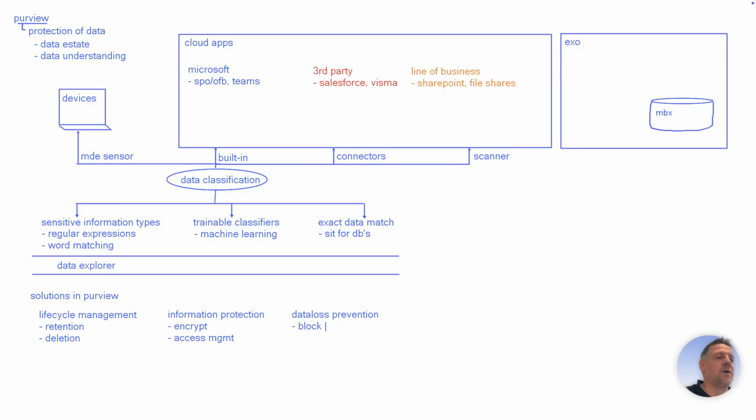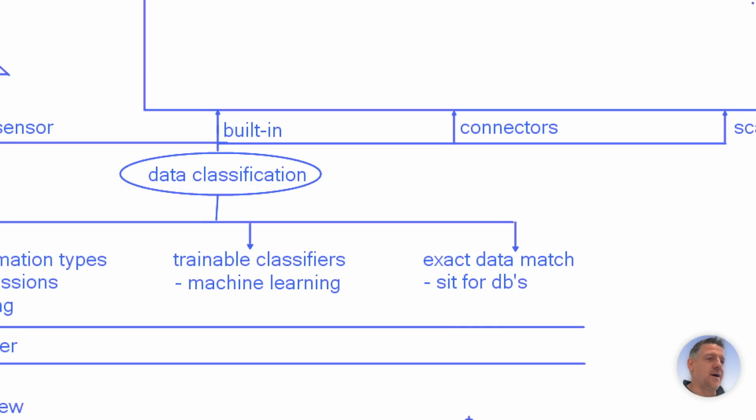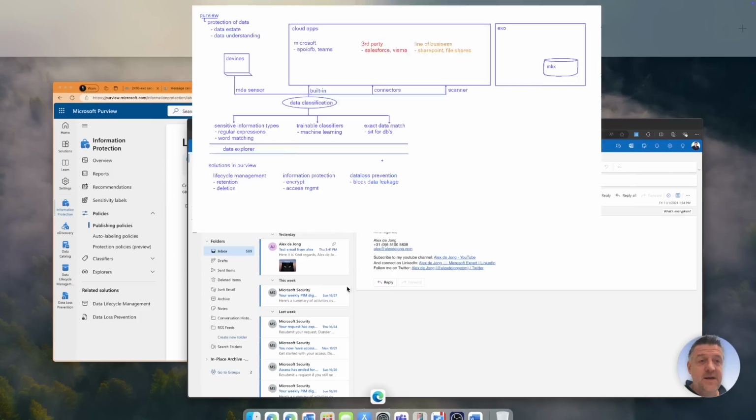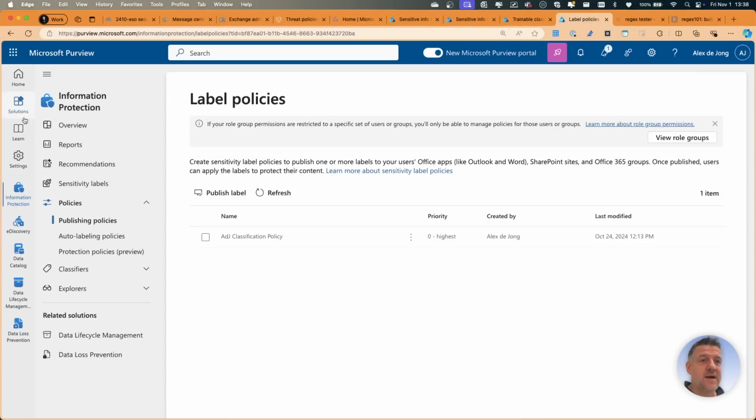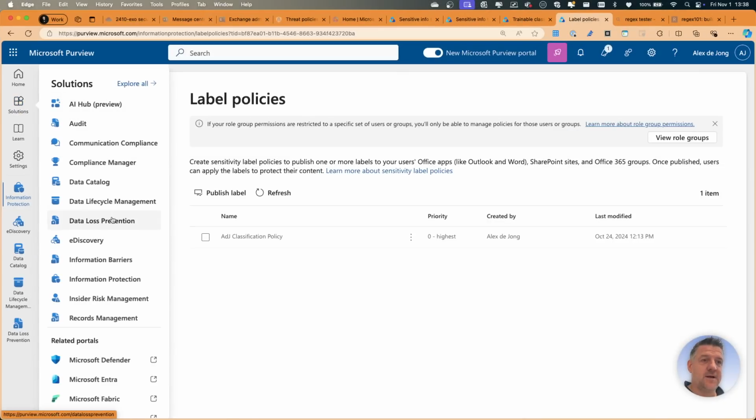So block data leakage. That's what we do with this. I have to be honest, not 100% guaranteed, because if people want to leak data, they can always leak data. They can do this in any kind of way, like taking a picture of your screen, like that.